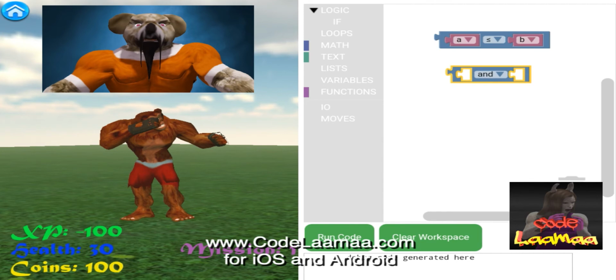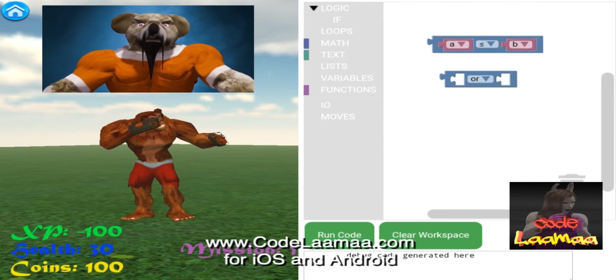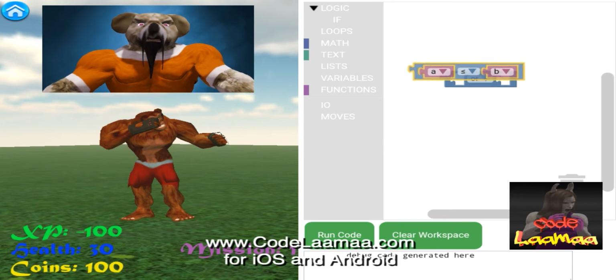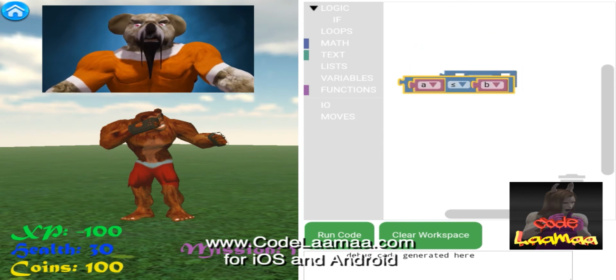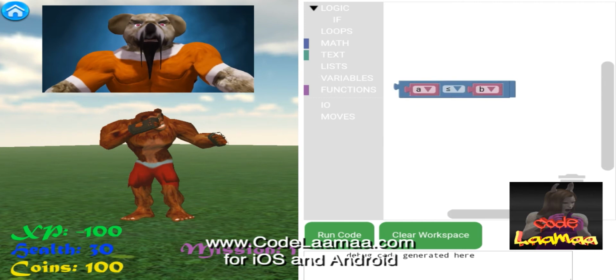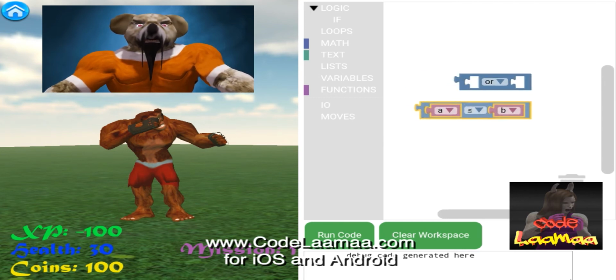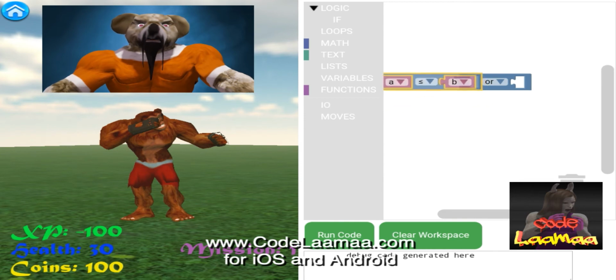Now let's bring in that AND block here. There's also another option for OR if you click on the word AND. And you can bring in variables like A and B into it. Or what we're going to do here is try and drag in that entire block above into one of the options there. It's kind of finicky sometimes, but you have to wait until the placeholder highlights yellow.